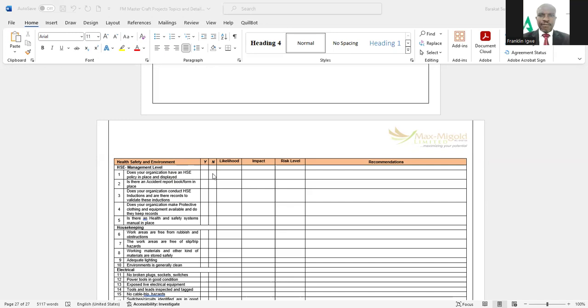Okay, so you need to ask a question and be able to engage with people in terms of these audit questions. It's not something you want to download from anywhere. You need to be able to even see. You can see the very question is asking, is it displayed? Okay, it's possible you have it, but is it displayed? Yes or no? If it's yes, then you are good to go.